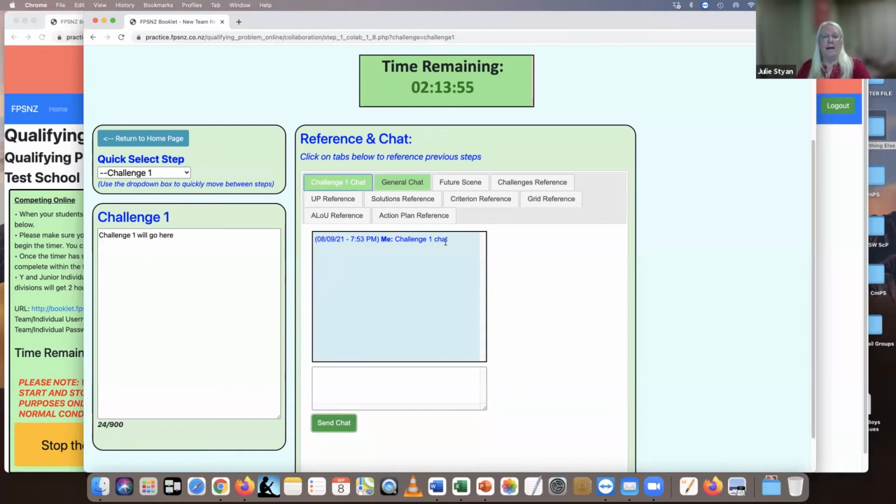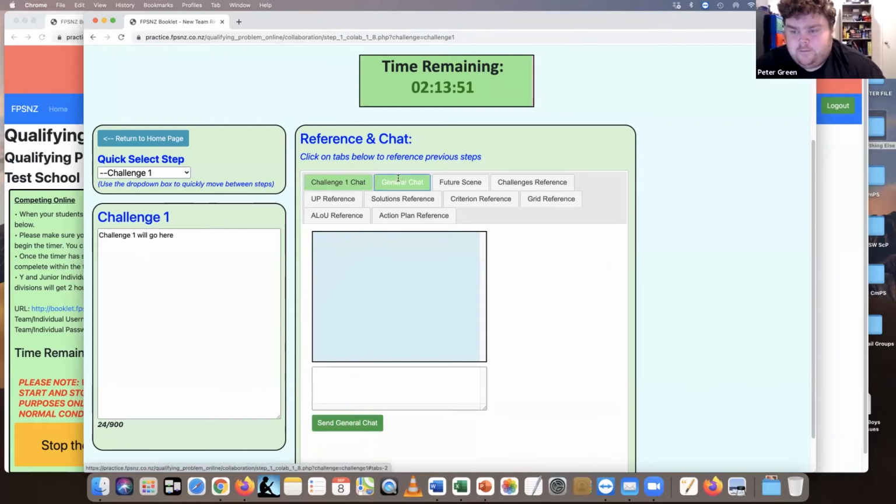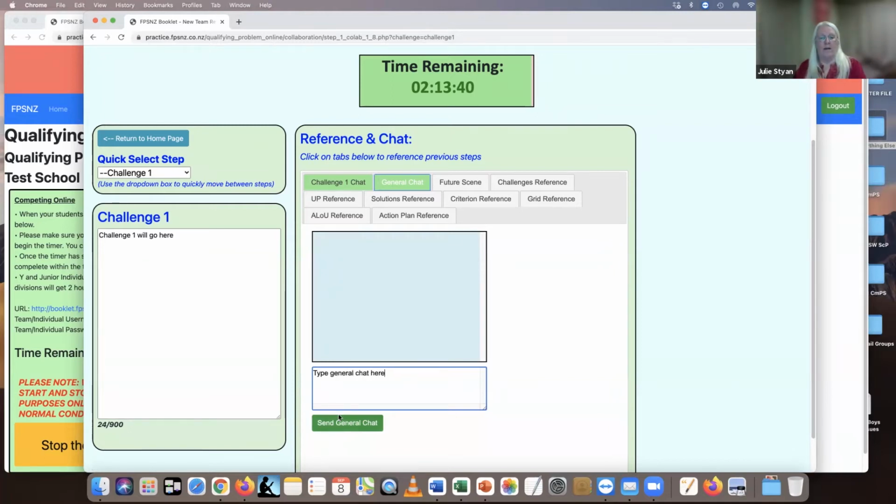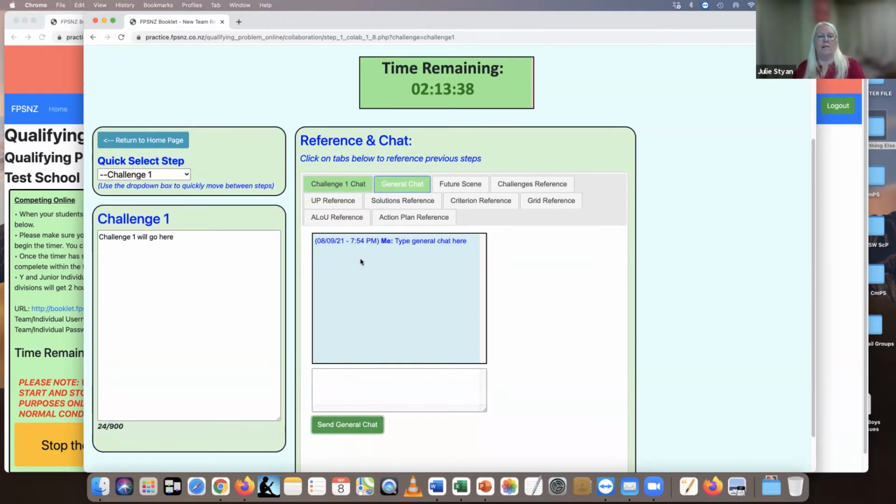General chat works the same way, you type your chat here and send it. This might be where you like to discuss UPs or which solutions you think might be more viable for the underlying problem you've come up with, anything you like. And that's only for challenge 1.